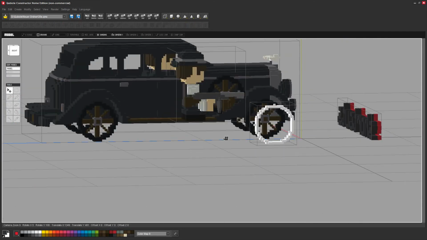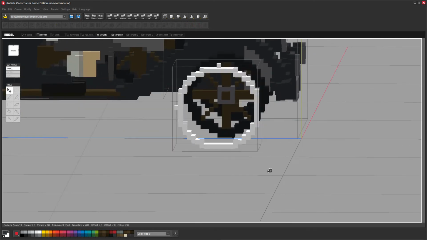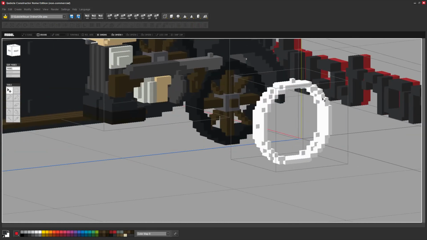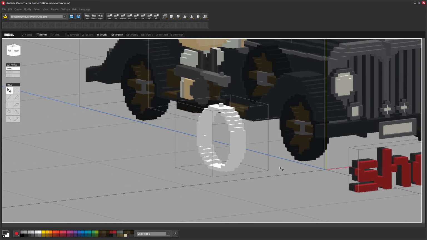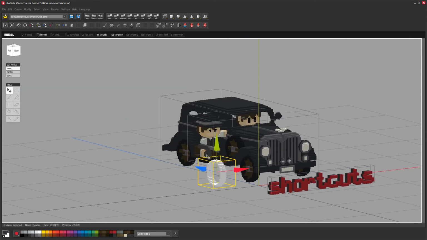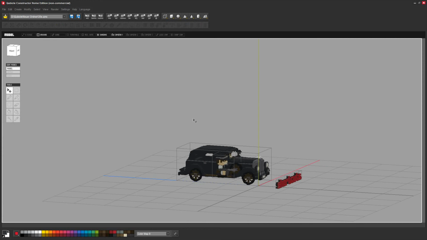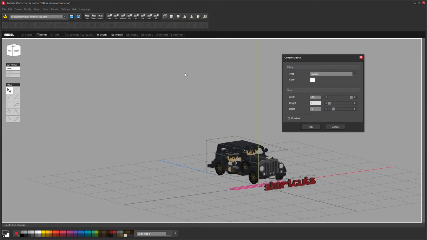You have your tire. It's not finished yet. The circles are, well, not symmetric, but you got the idea. So you can just add another layer inside now, and it's much easier. You have some kind of a form which you can use as a starting point, and it's already a wheel, so a nice thing. And also, if you want to create round, curved windows or whatever, you can use these spheres as some kind of a template.